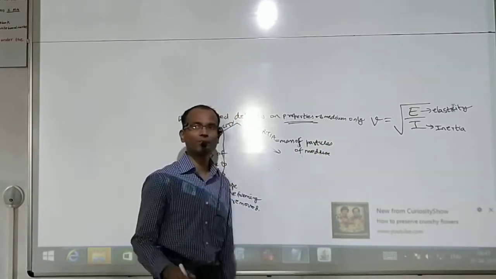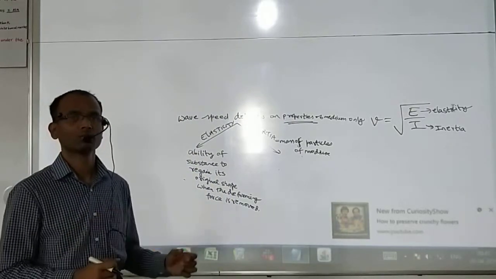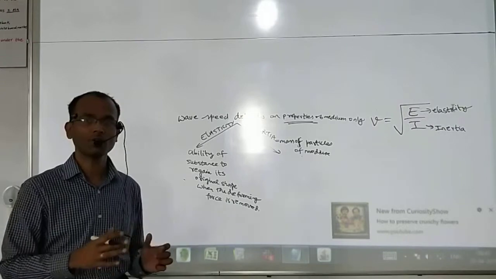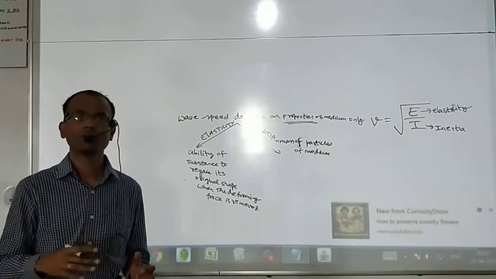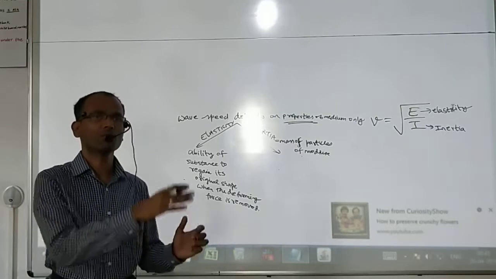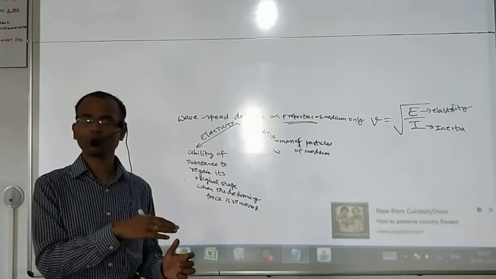Please be quiet for one more minute. If the particles of the medium are very heavy, is it easy to move them or difficult to move them? Any disturbance will find it more difficult to make the particles of the medium vibrate if they are very heavy. So the wave disturbance will travel slower through a heavier medium.